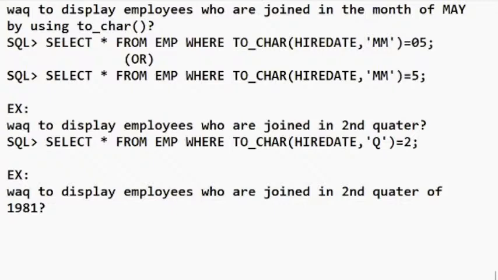Two conditions, right? One condition is quarter, one condition is year. So when we write multiple conditions, which operators? Logical operators. Logical operators we have AND and OR. Which is suitable here? AND or OR? AND, okay.